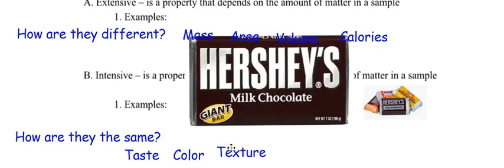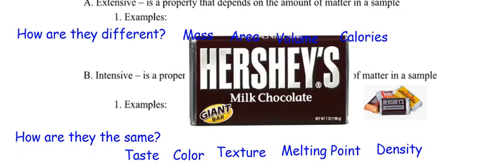What if I were to set them out on the counter on a hot day? What might happen to my chocolate? Well, they're both going to melt. They have the same exact melting point. Something else that you probably don't have any reason to worry about is density. I'm sure you've talked about density at some point in your life before. The densities are the same. So if I were to stick a big piece of chocolate and a little piece of chocolate in some water, they're both going to sink. They have the same density.